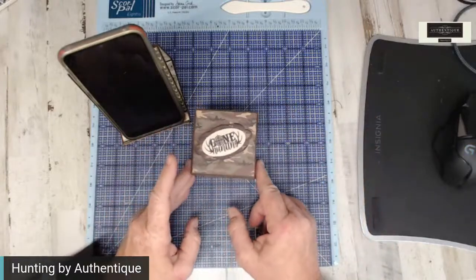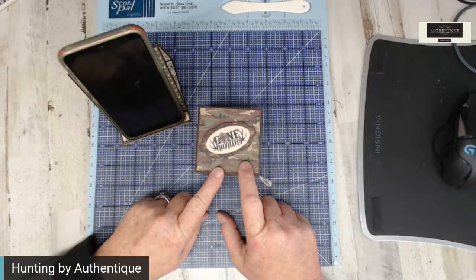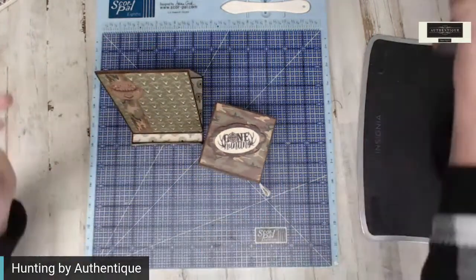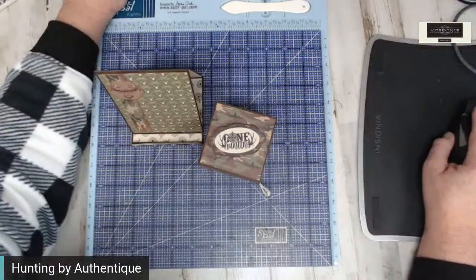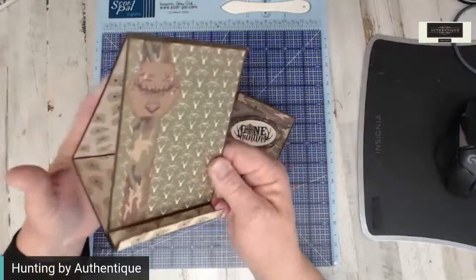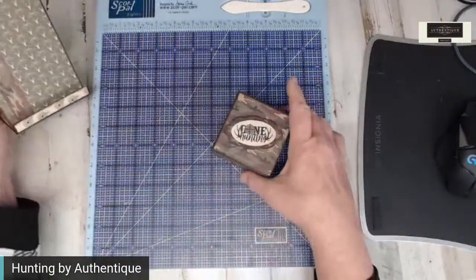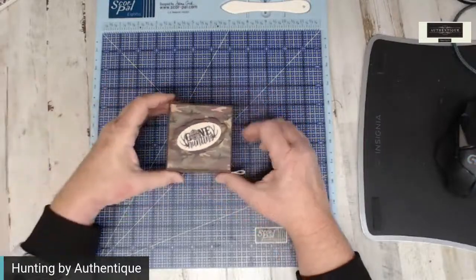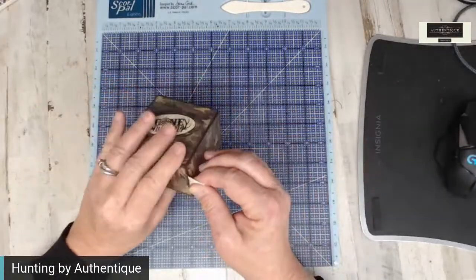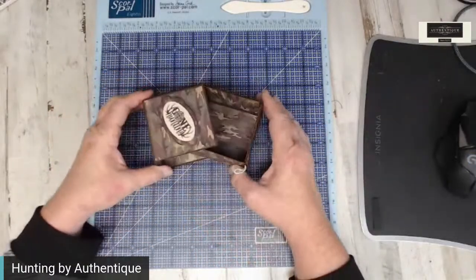So to create this — very simple. You just need two sheets of 12×12 cardstock; I'm using brown. The cutting list — I did post it at the beginning of the video and I posted it once again. We'll be using lightweight chipboard. You do need lightweight chipboard on your cell phone holder. So we're going to start with the box — it's just a little swing box, which is fun. It's also fun to sit and play with at the desk.